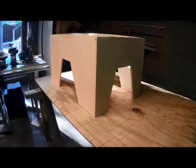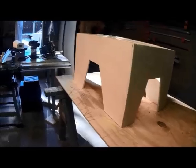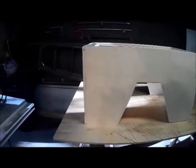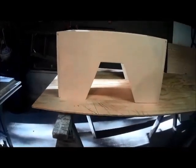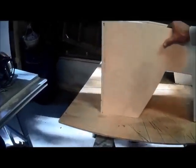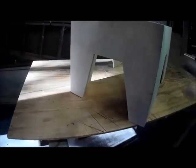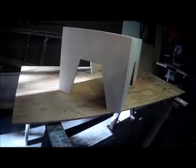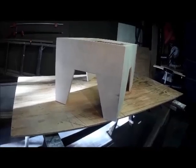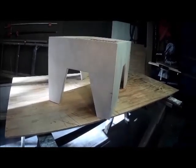Well, the base is done. I went ahead and used the scrap plywood that I had left over. I left the front legs kind of wide. I wanted to make sure that it was stable. The side legs are a little bit narrower, as you can tell. Again, it's the last half of the half-inch plywood that I had.